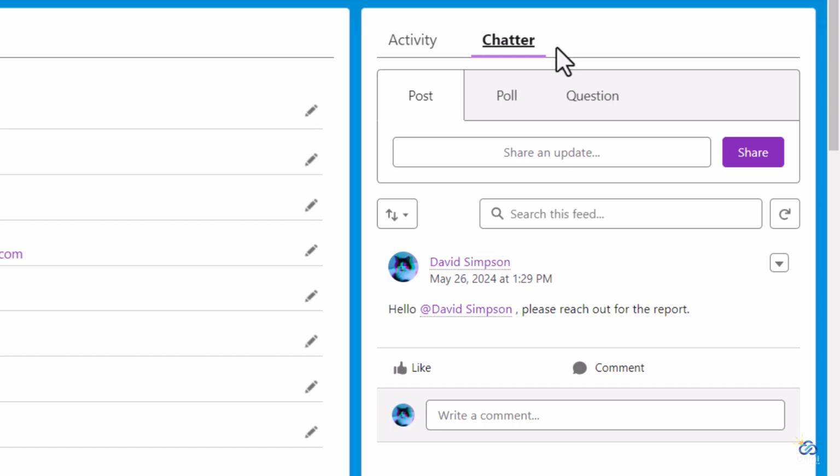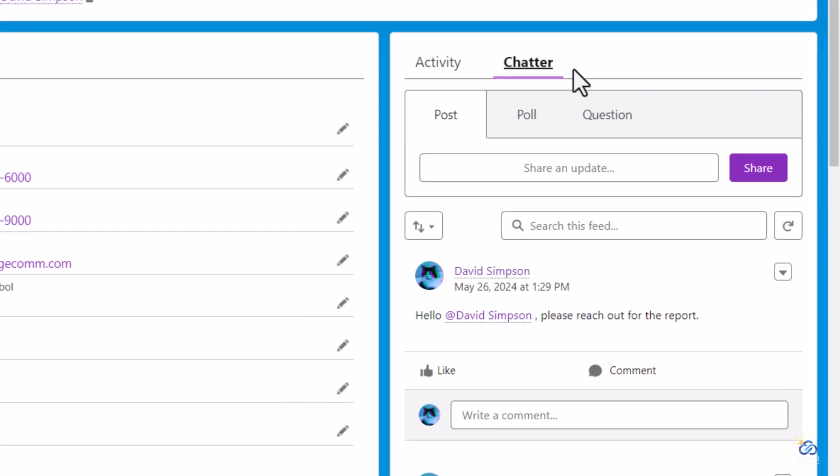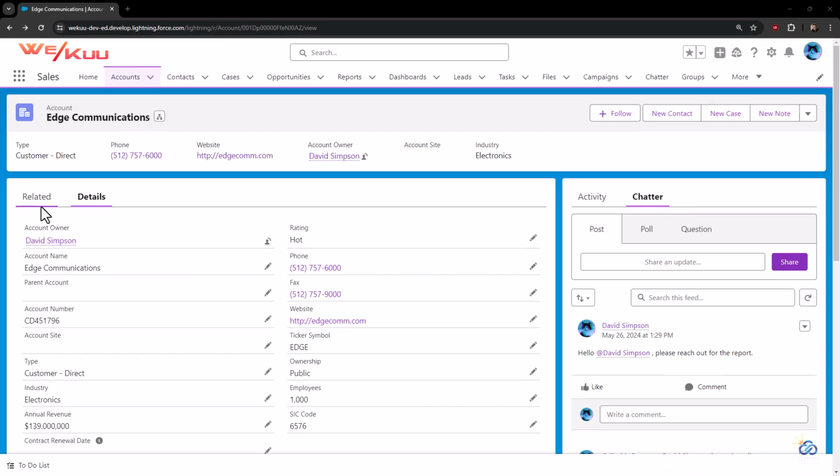These posts can have rich text, attachments, images, and even tag other users. Any user tagged will receive a notification of the post. Likes and replies can also be made to the Chatter post for easy collaboration. There's a lot more Chatter is capable of. These are just some of the more common use cases.